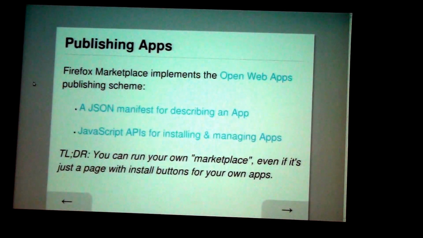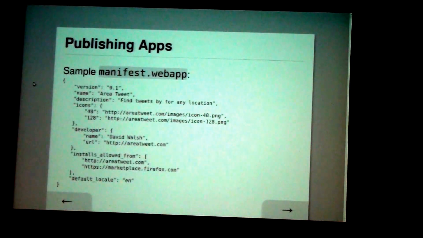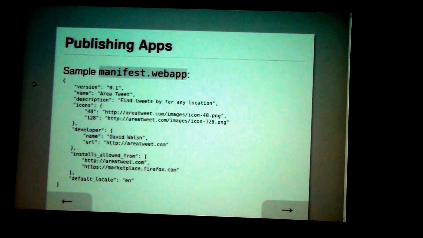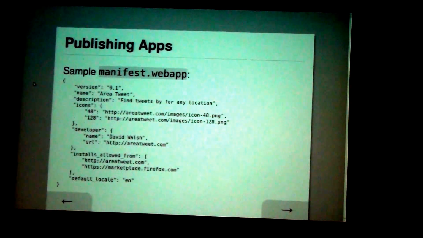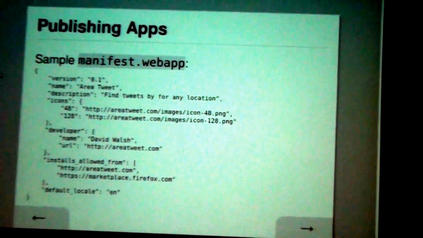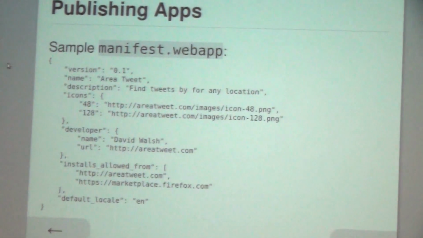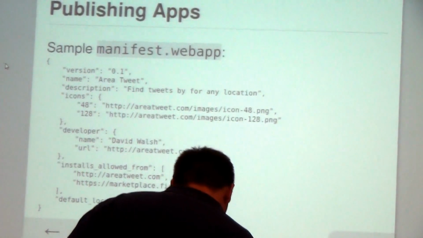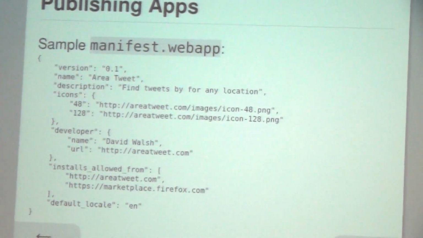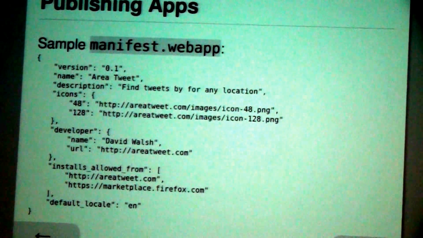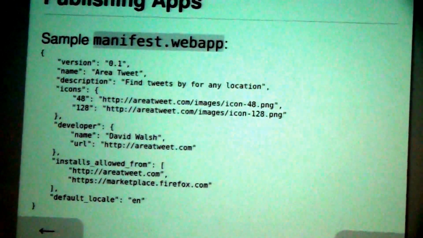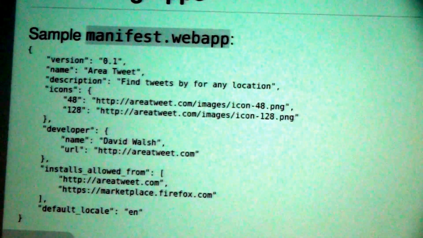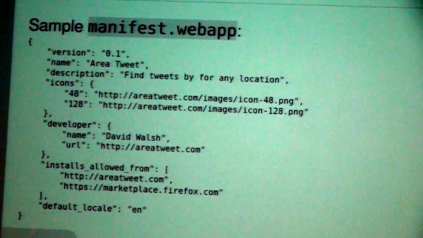And just to show some sample code, this is what I mean by JSON manifest. It's a simple data structure, it says the version of your app, what the name of the app is, a description, an icon, and so on. And this lives at a URL. So wherever your site is, say it's myapp.example.com/manifest, and so when you submit to a marketplace, this resource is what the marketplace uses to build your listing.